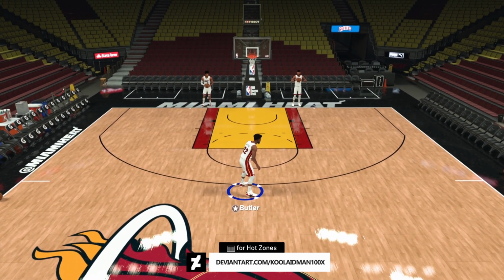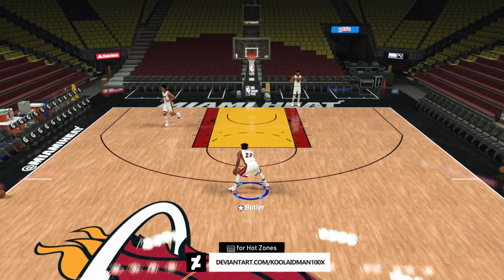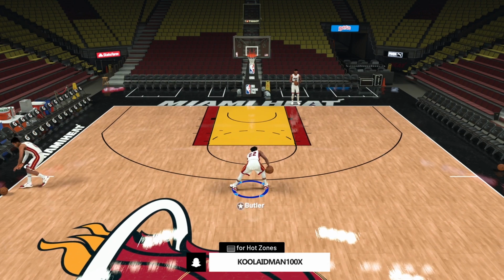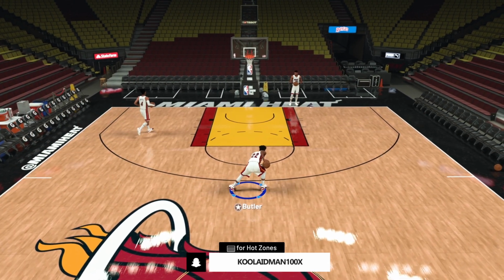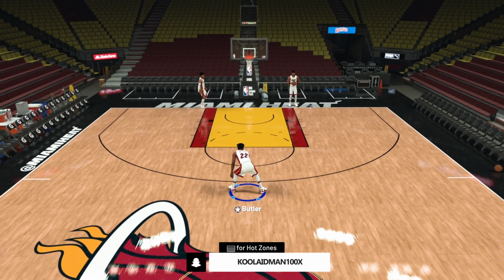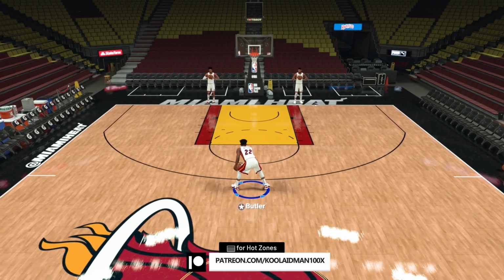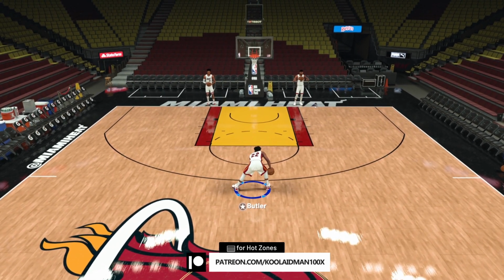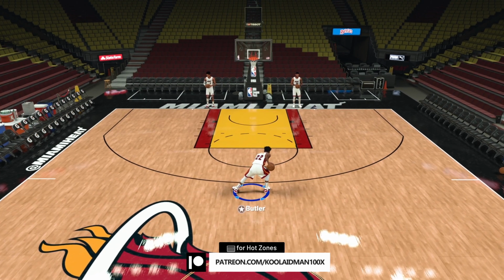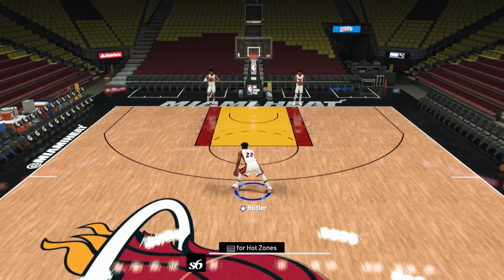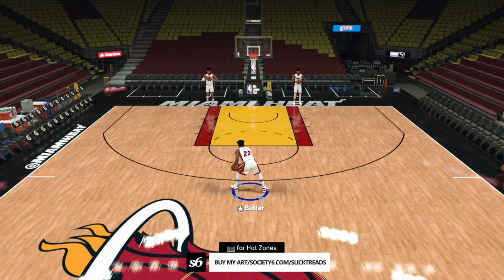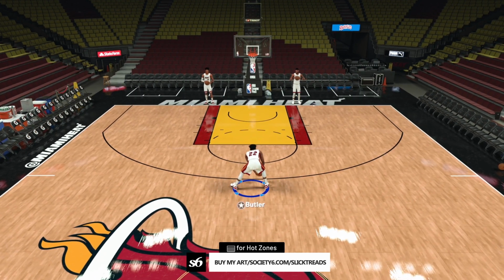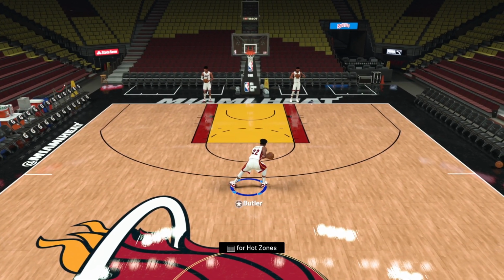Now, to understand this type of briefing is that we want to be able to do the dunk animation within height. So the first thing we have to do is work on our controls. And the next thing we have to do is find out what the height of the player is and also the dunk ratings. Now, the standing dunk rating and the driving dunk rating does not matter. It's really solely into the height of the player, and the control on how to do it.